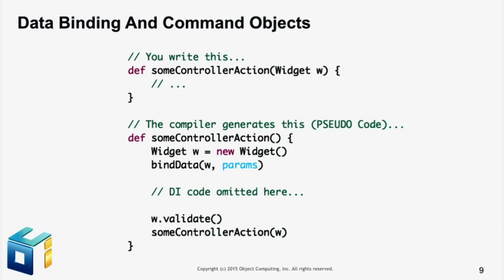So at compile time, we recognize that you've got a controller action that accepts a widget as an argument. All of your controller actions need to be zero argument methods. You can author them as if they have arguments, but the one at the bottom is the one that's actually treated by the framework as the controller action. Grails is never going to call that method at the top. You wrote the method and the code in it gets executed, but Grails doesn't call that. Grails will always call the no argument method, and notice the very last line in the no argument method is calling the version that you wrote.